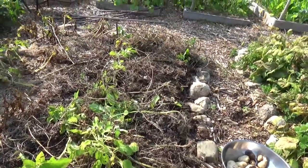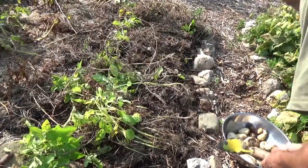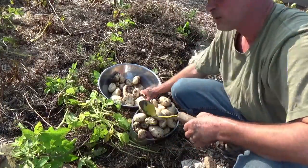Alright, so that's one side done. I'm looking at it from the other angle now. This was already about 1/3 harvested, and this is what I get out of that one side. And look at the size of these.